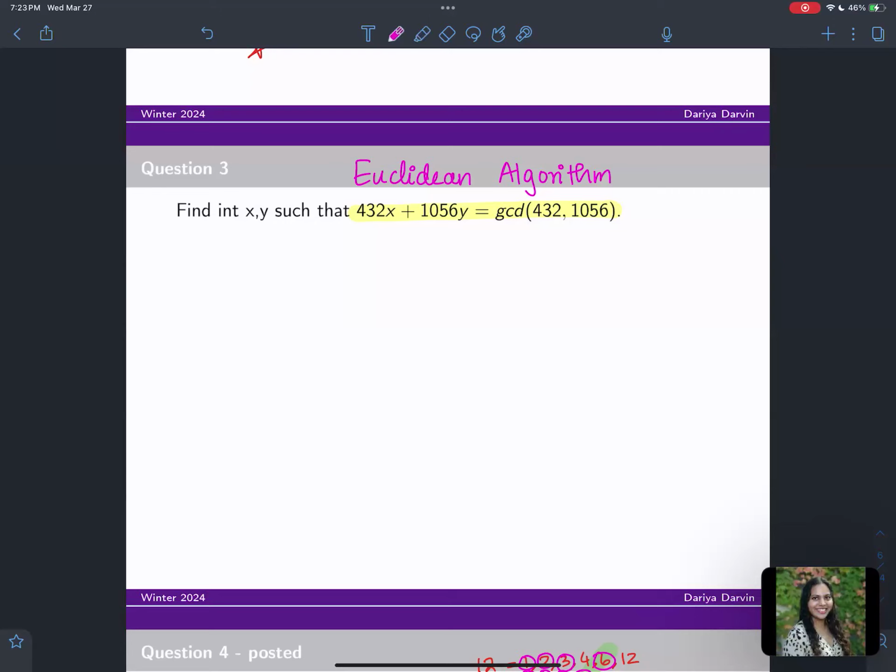Now one thing is there might be many x's and y's which fulfill this equation. You're not going to sit there in a quiz and try, okay, let x be 1, y be 2, and let's go one by one and see which one works. That's obviously not possible, so you're not going to do that. Instead, we need a systematic way to find this x and y no matter how big those numbers are. So for that, we'll use the Euclidean algorithm. It will make sense once I show you how to do it, okay?